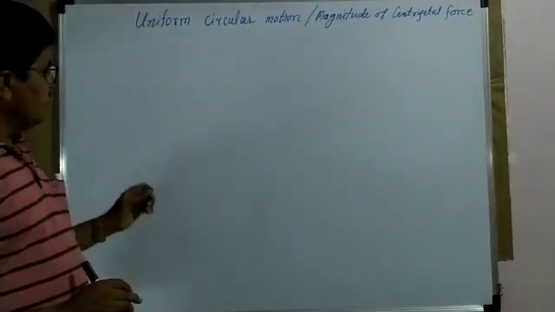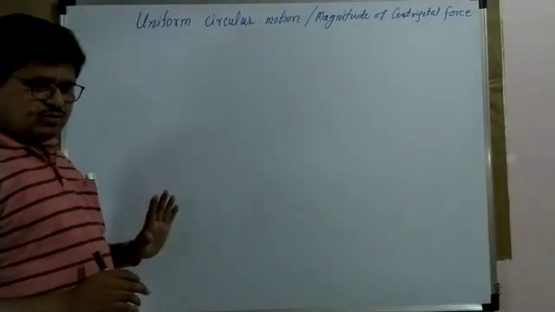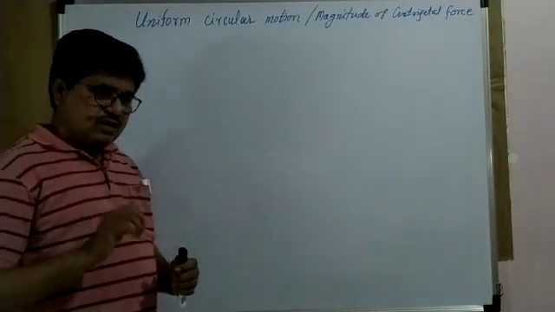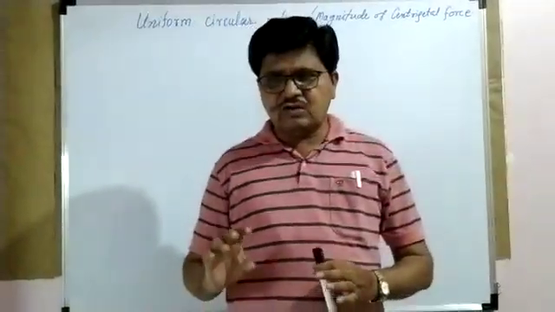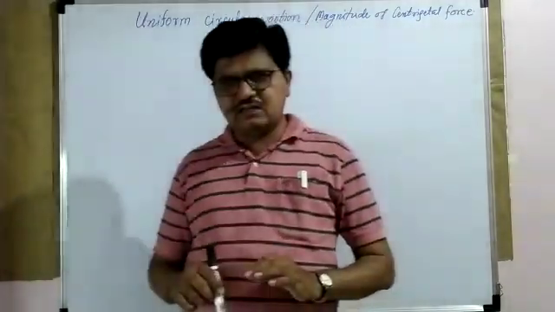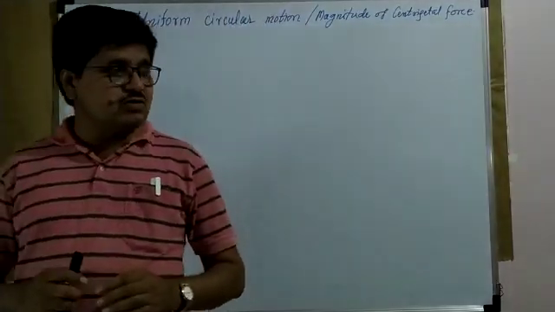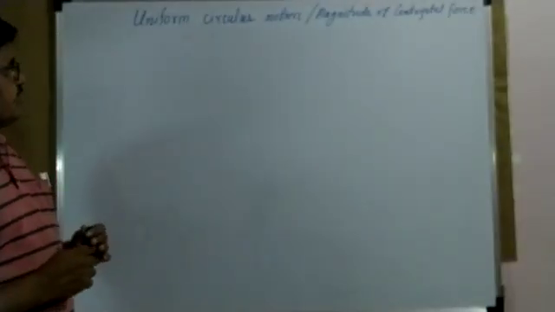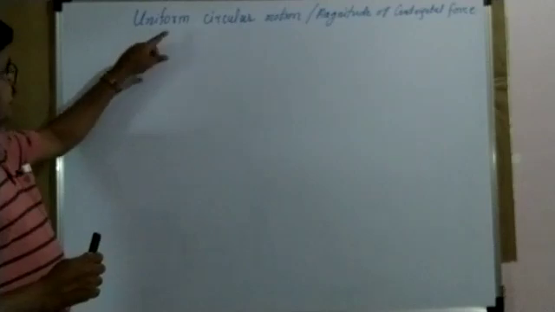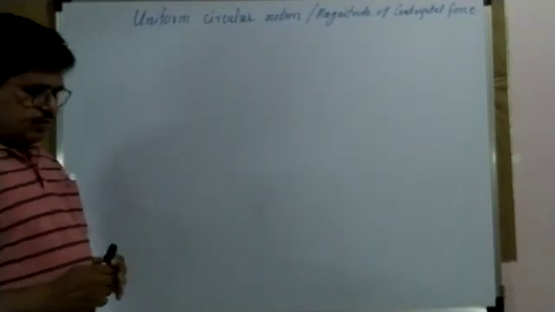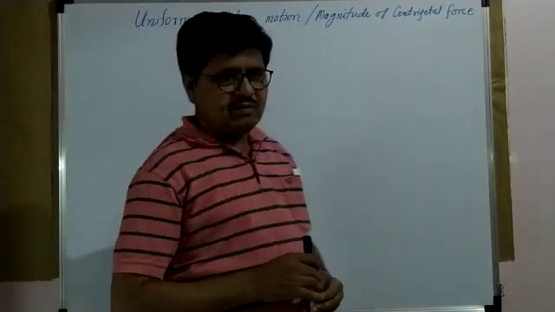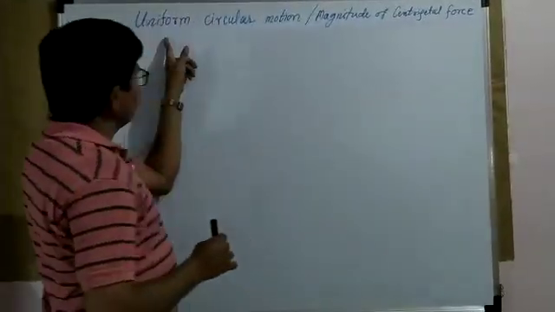When a body is moving in a circular motion, at this time you can say that the centripetal force acts on it. Due to this reason you can say that centripetal force is responsible for the body moving in a circular motion. You know the uniform circular motion definition is clear now. A body covers equal distance in equal intervals of time in a circular motion is known as uniform circular motion, and for uniform circular motion centripetal force is responsible.